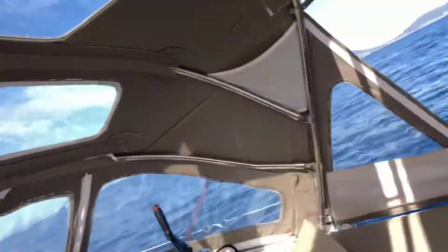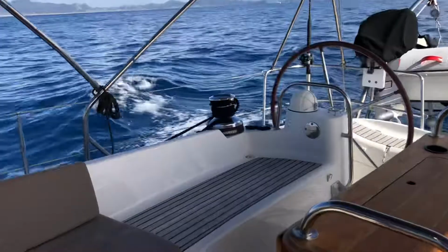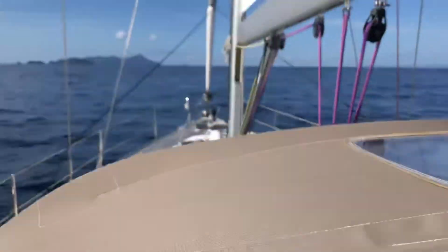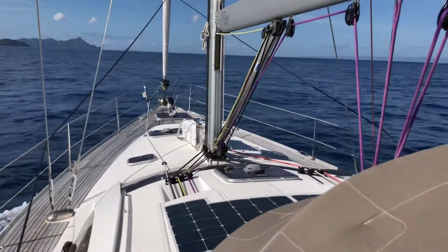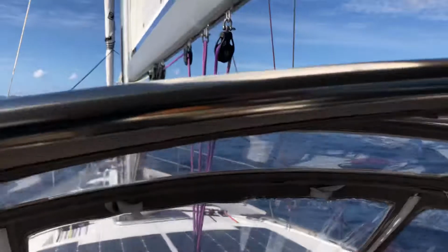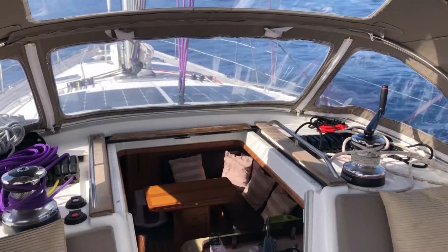Lastly, what are the things I love and hate about upstairs on Fogg? Well, I have to say I love the sheer amount of cockpit space, the amenity, and basically space. But that's no secret. I mean, it's a 50-foot boat. You'd expect it to come with a lot of space, but it has a lot of space, and that's fabulous. What is the one thing I might change up here?